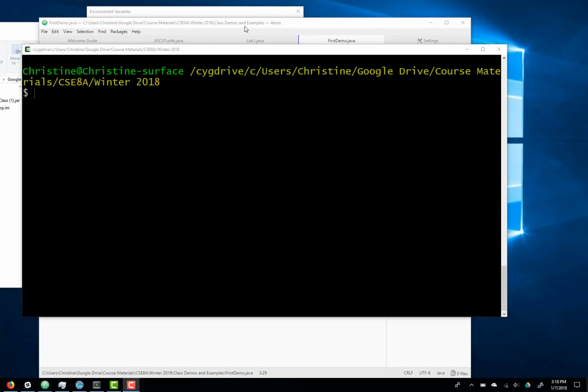But in general, you'll be working on the lab machines, either directly in the lab or remotely. The process is more or less the same, but we recommend that you don't work on your own machine, but you have a remote connection to the lab instead. All right, so let's get started.